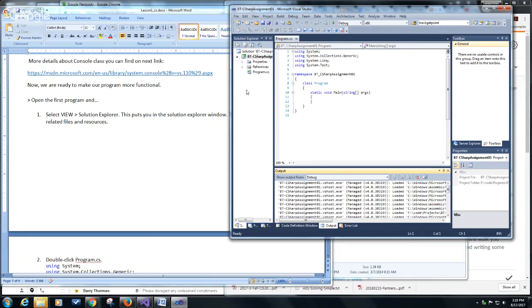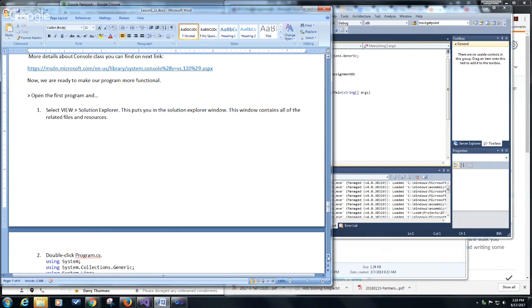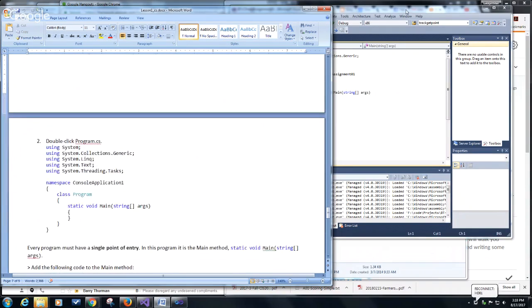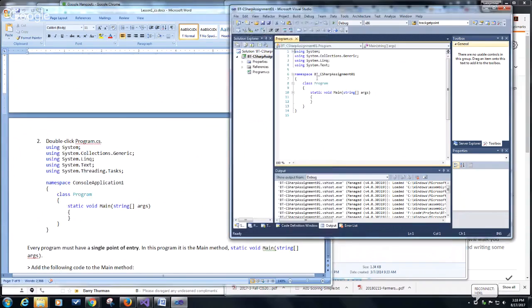And double click on program.cs. And that's this window that's open here in the editor window. And you should see that it's the same here in Visual Studio as it is in the document.